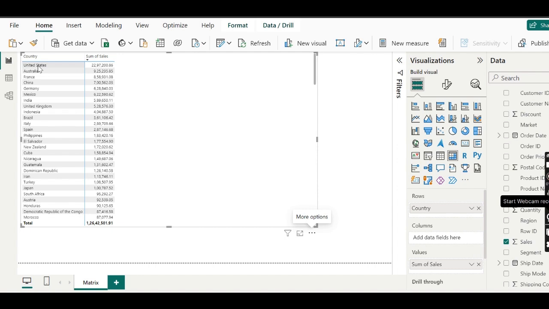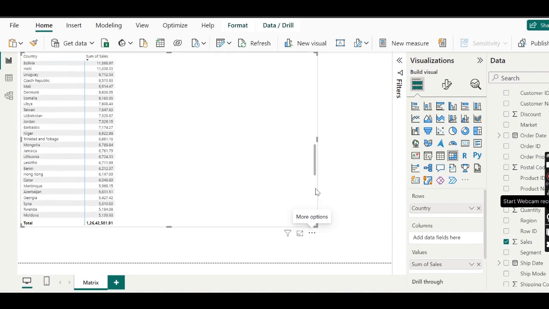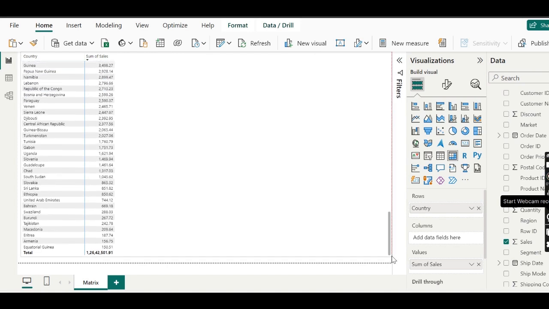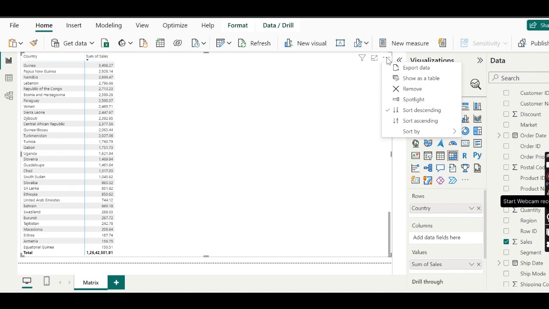As we scroll down further, we can see sales for different countries, and the lowest sale is Equatorial Guinea. So now we have sorted the data by sum of sales.